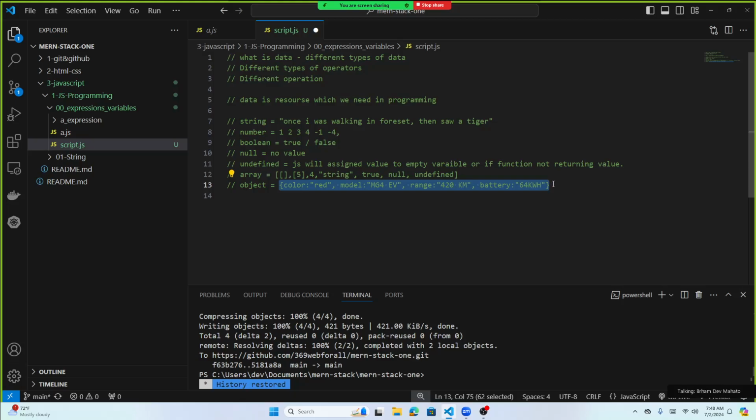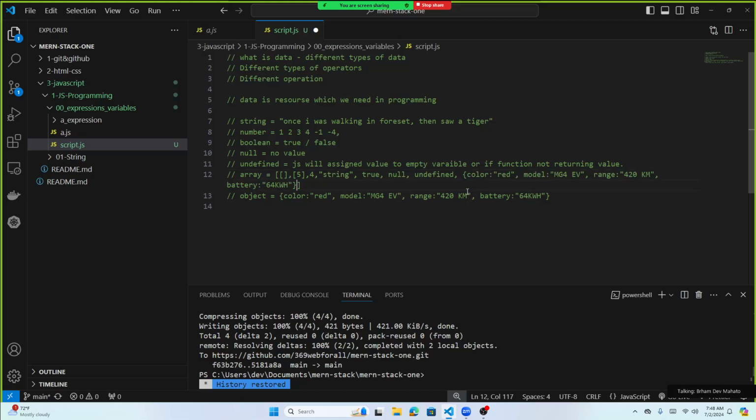Okay, so this is one car, one object. Now you can have many objects. You can store this object inside here. An array can store anything. If you have an object, you can store it like that. This is one value, one item, index 0, index 1, 2, 3, 4, 5, 6, index 7.